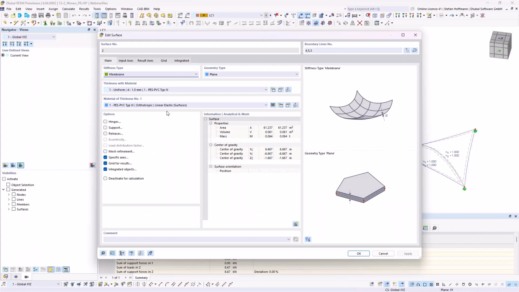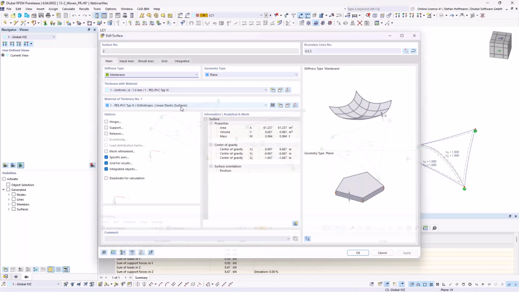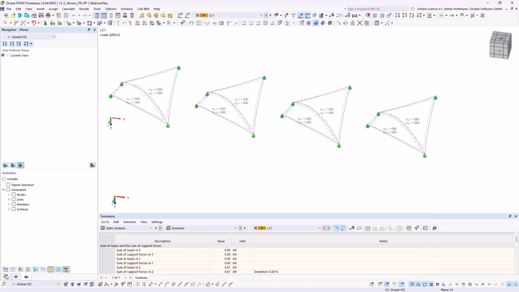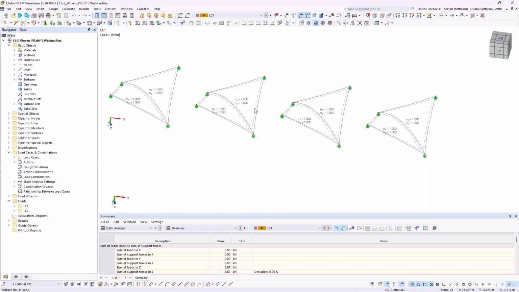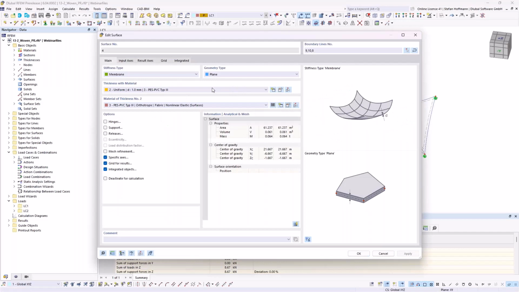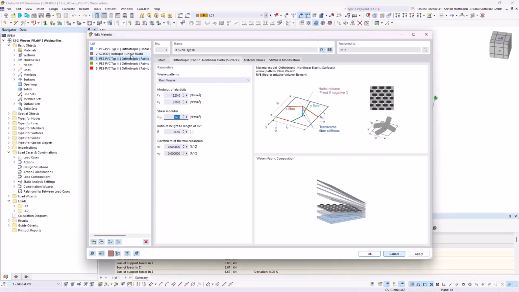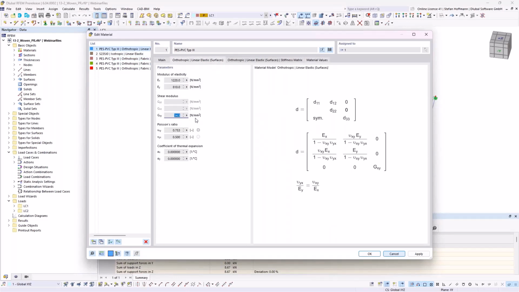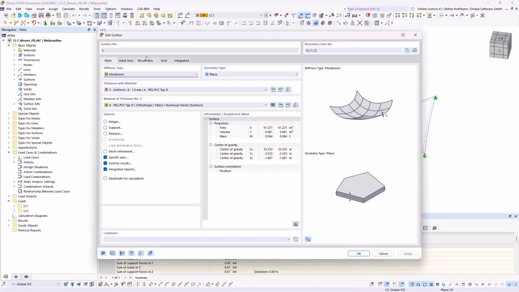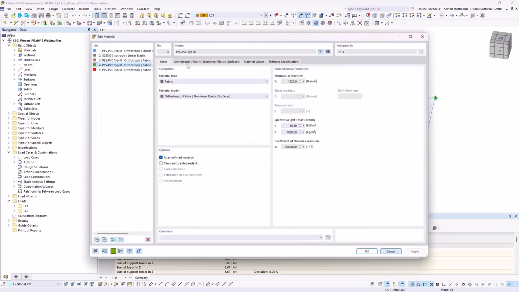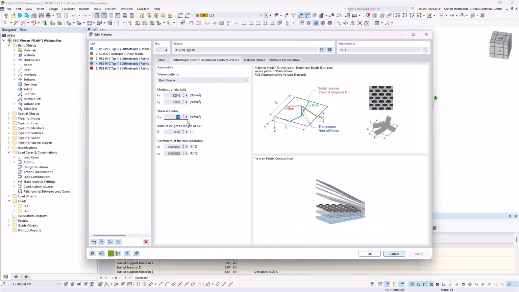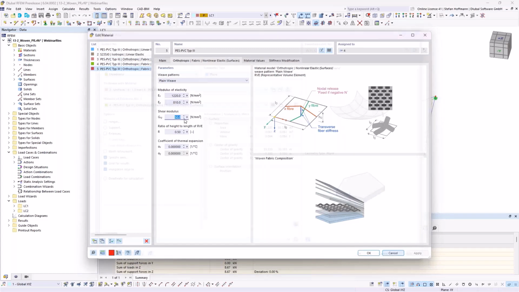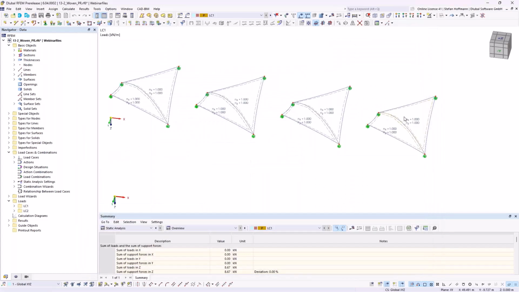So the left one is using the normal linear elastic material model for the membranes. And then I have defined 3 different types. The next one is using nonlinear elastic, where I have defined the shear modulus being the same as for my linear one. So if I check it, it's the same shear modulus. And then I have defined one material model where I got rid of the coating. You can as well enter 0 in here. And the last one will have an increased shear modulus, so a coating which is bigger or having a bigger influence on your fiber structure.